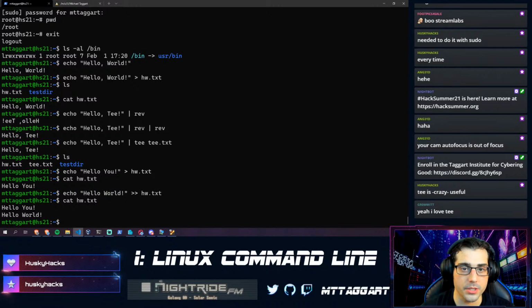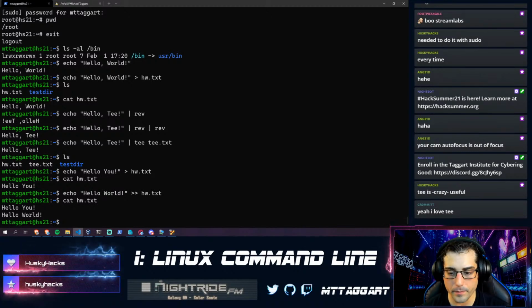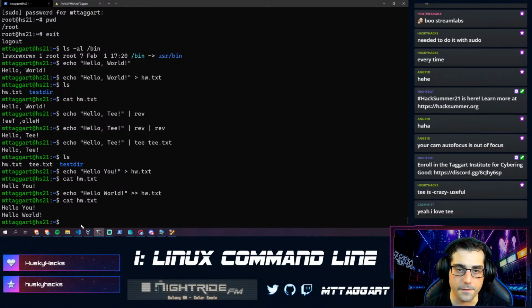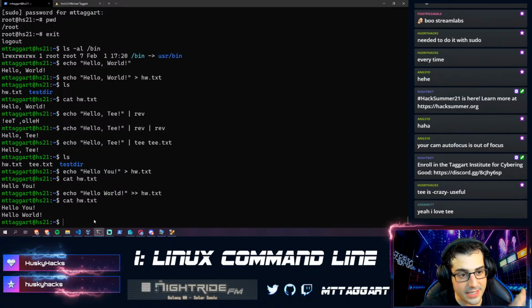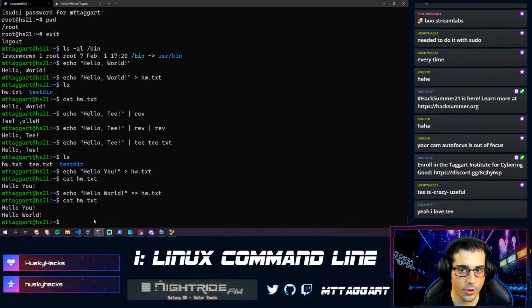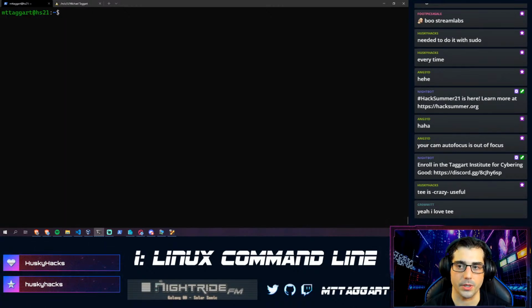The first one is going to be the find command. Often misunderstood, very, very powerful. The find command allows us to look across the entire file system for files that match certain patterns. Find has a kind of unique syntax though, so I want to make sure everyone pays attention on this one.